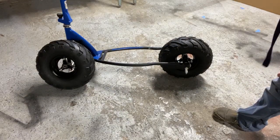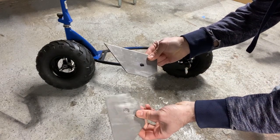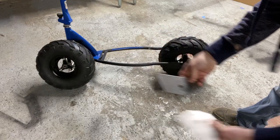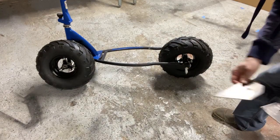All right, guys, we're gonna end it here because it's starting to get long, but I made these two plates, which next time we should be able to at least weld on there to the bottom, space that axle out.